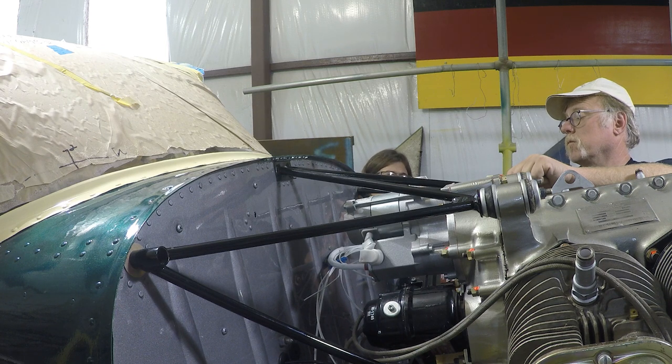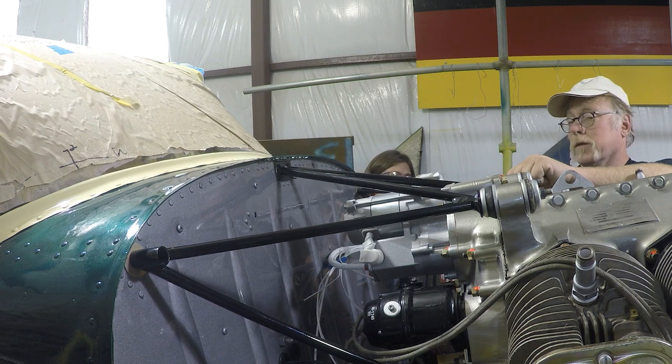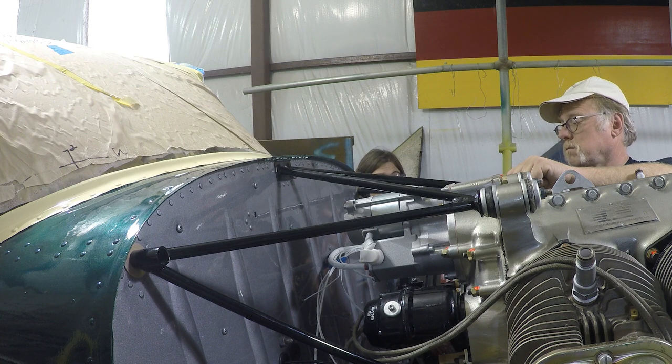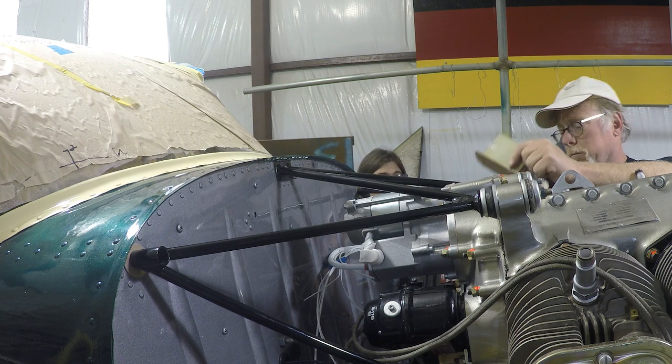Yeah, a couple of them are jumpered over. The other thing too is on this one here, you've got an idiot light. Which the other one did not. So she's going to have a light there. So you've got wiring going back to the cabin.